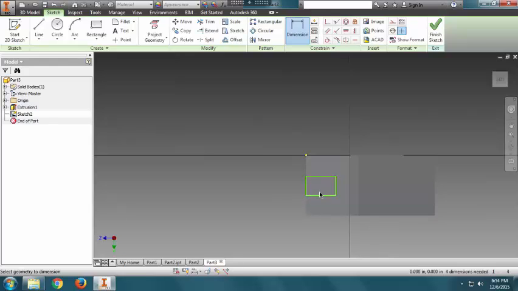So the groove is for 0.16 inches and it's symmetric. So the distance from this point to this point will be 0.12, and the distance from this point to this point will be 0.16. So this is symmetric now, 0.12, 0.16 and 0.12. So the groove is of length 0.2. So let's do the dimension.